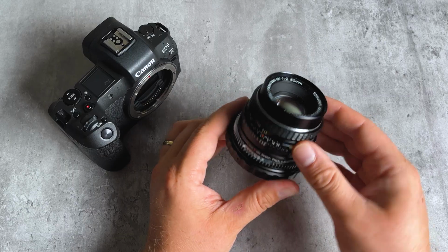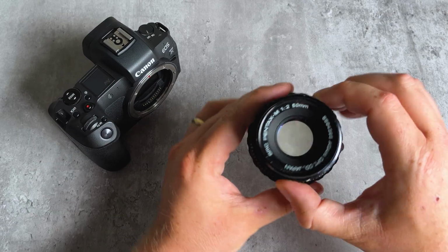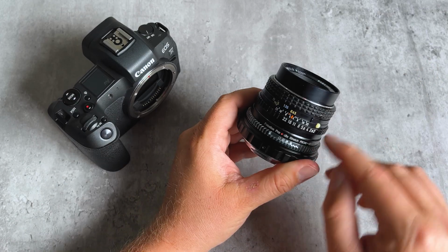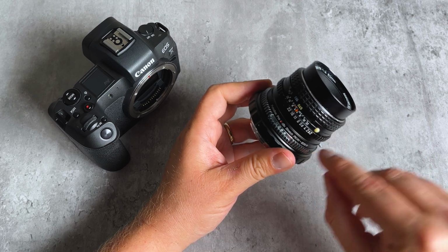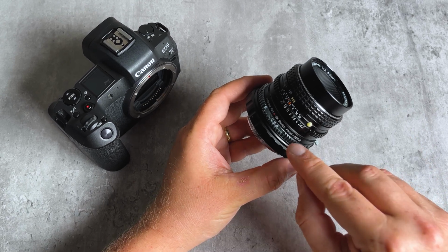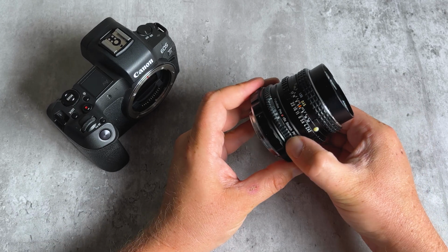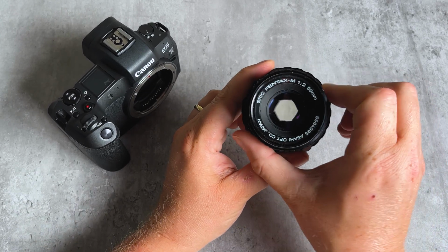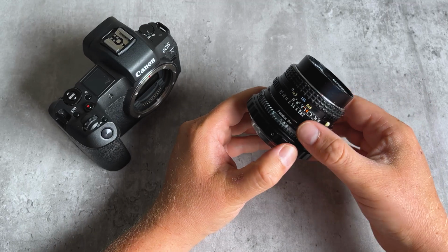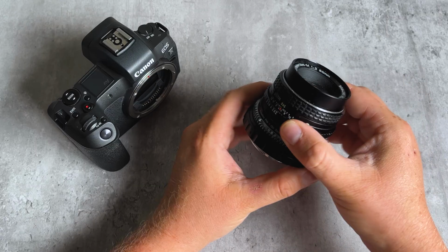And when you're using a Pentax K lens, I can show you right here, as you're adjusting the aperture, look, it's staying locked wide open. And that's why these adapters have this control wheel. This control wheel actually allows you to unlock the aperture control so you can use it. We're just going to rotate it like this. There we go. Now we have full manual aperture control. If we leave it like this, it'll just stay wide open.